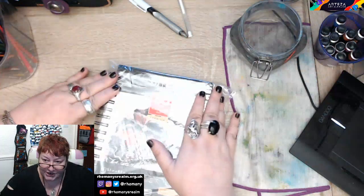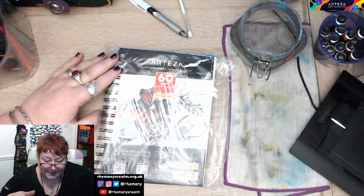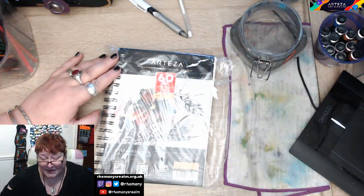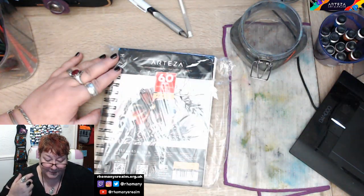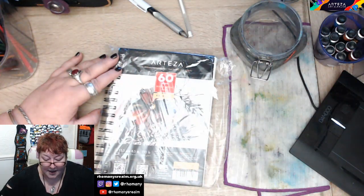What I was originally going to do, and I suggested this to Arteza, was to get them to send me watercolour paper, and I would send all of this mixed media paper to Anna because she's got some acrylics and stuff to play with. But they said, just use ordinary watercolour paper, so that's what I'm going to do.